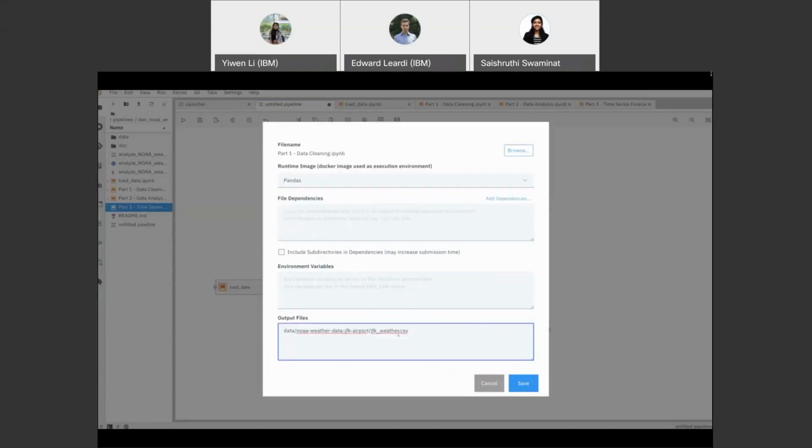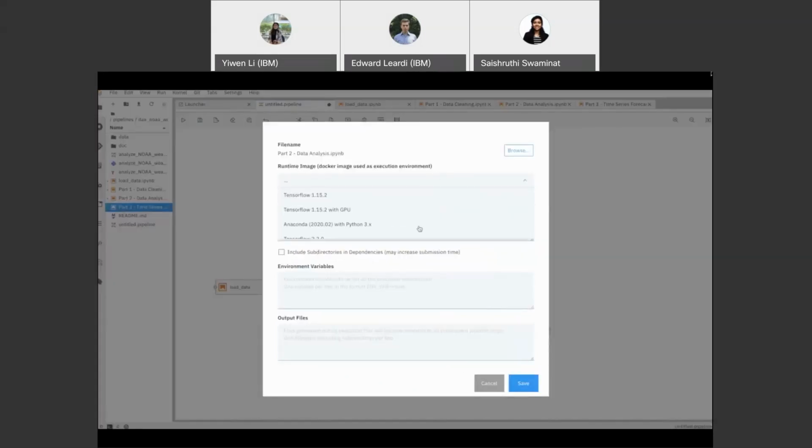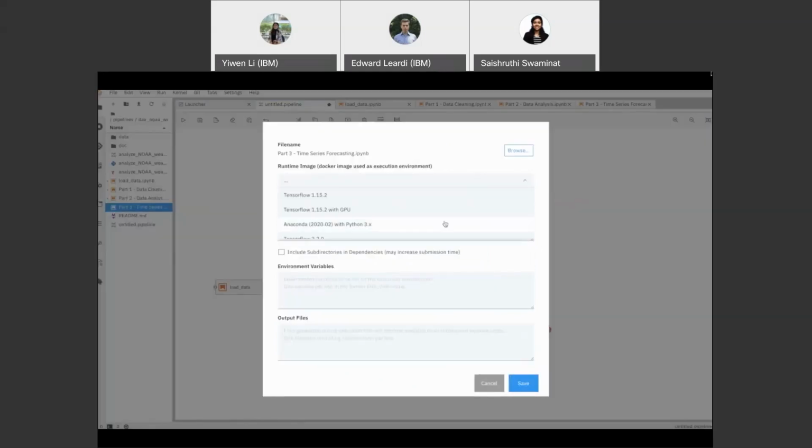We also need to select a Docker image that will be used to run the notebook. You can bring your own image or choose from the predefined public images, such as a pandas image, a TensorFlow image, or a PyTorch image. We choose pandas as the Docker image here because we mainly use pandas and NumPy packages in the notebook. We can only select one Docker image each time. However, if you're running on your local machine, the image you choose does not matter. Also, you can declare the file dependencies as jfkweatherclean.csv, but this is not necessary, since the files are already in the same folder.